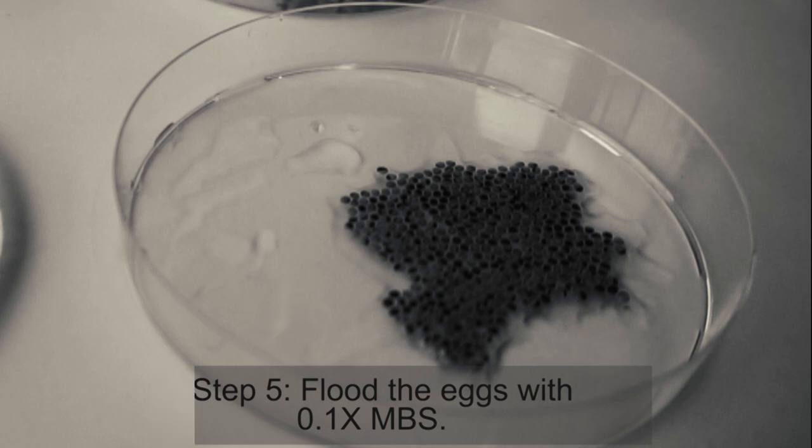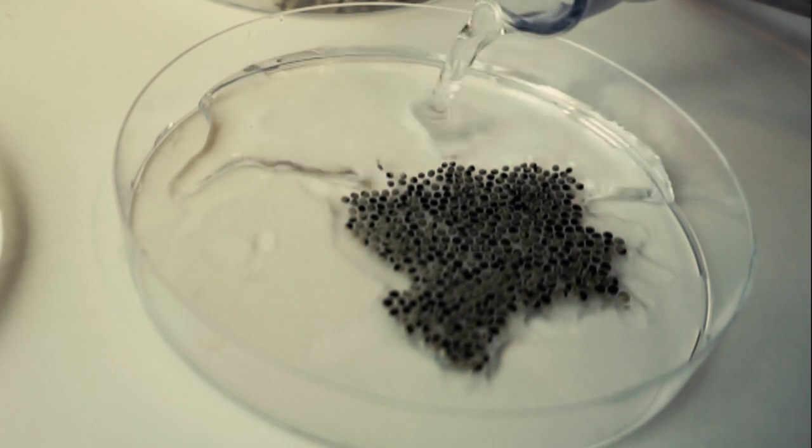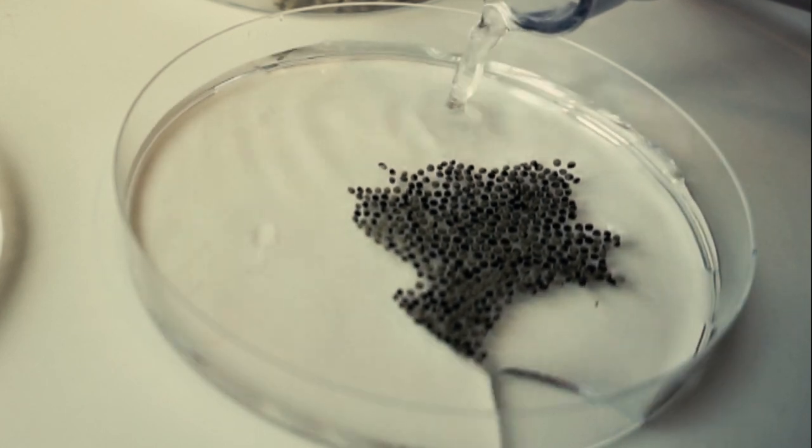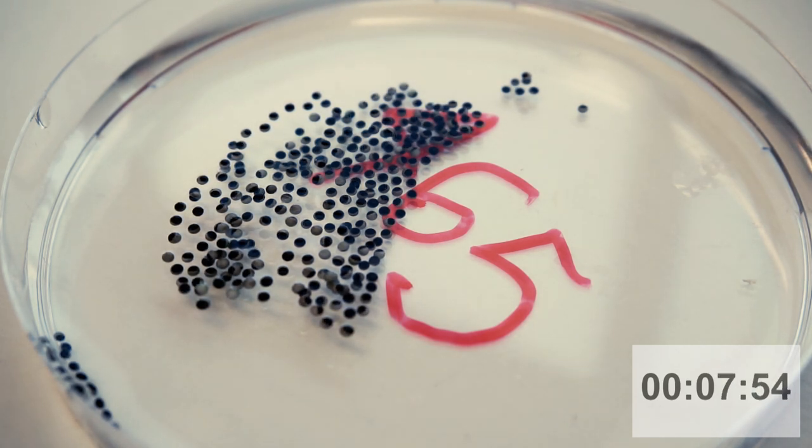Finally, after a 10-minute incubation period, flood the dish with 0.1 times MBS. Once the eggs have turned, de-jelly the eggs and grow on as normal.